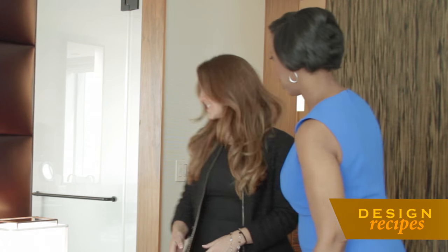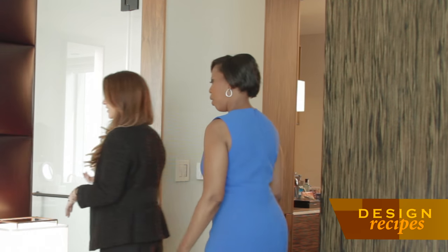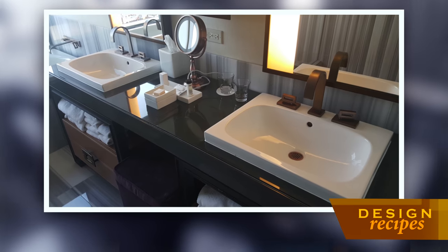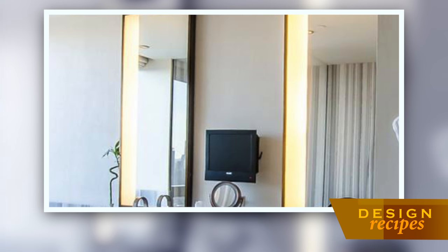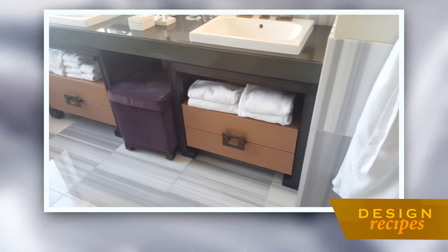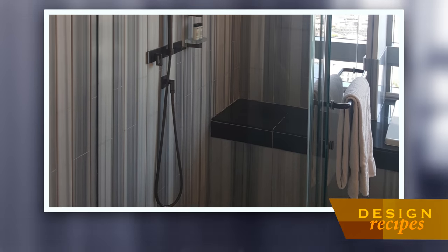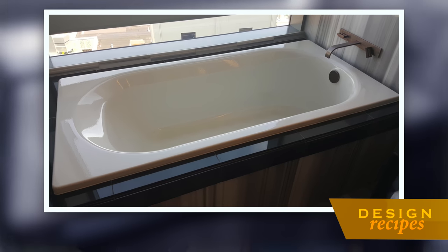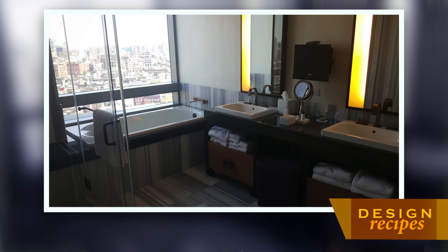This is a master bath? Yes, you have the master bathroom here. Wow, this is spectacular. Isn't it enormous? You have this huge, beautiful marble bathroom with double sinks, the lit vanity for the mirrors, a television, all your towels, your robes. You have this gorgeous salt shower with a rain shower head and an amazing soaking tub with a gorgeous view of the east side with great, great light. And all this comes turnkey.